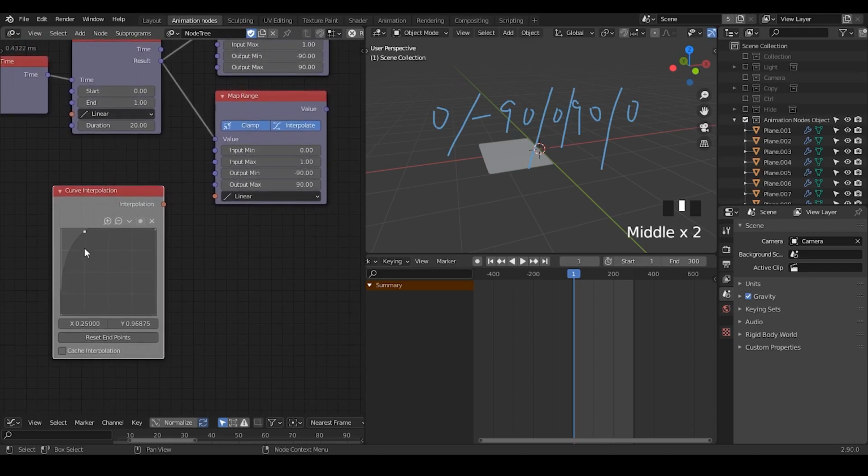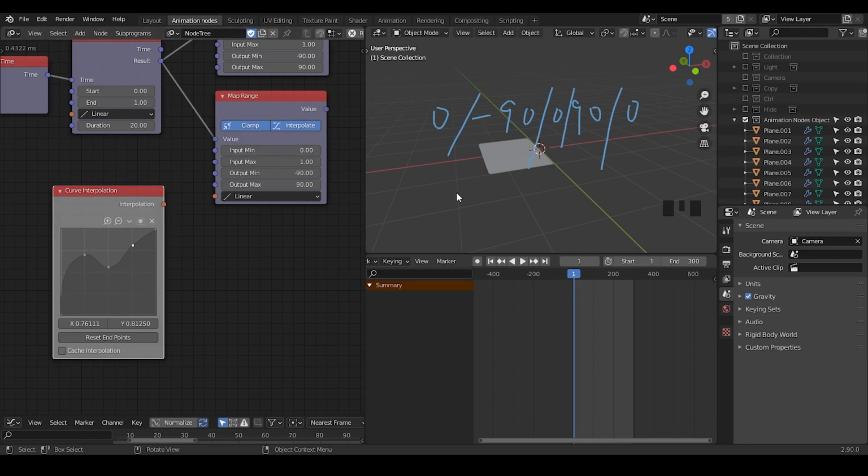But since I remapped this entire thing with this interpolation, at 0.25 I'm already hitting this 90 point, the maximum. So this is the idea. By using this interpolation, we can definitely screw this entire interpolation so that it makes the animation more wavy, crazy, dumb, whatever you call it.